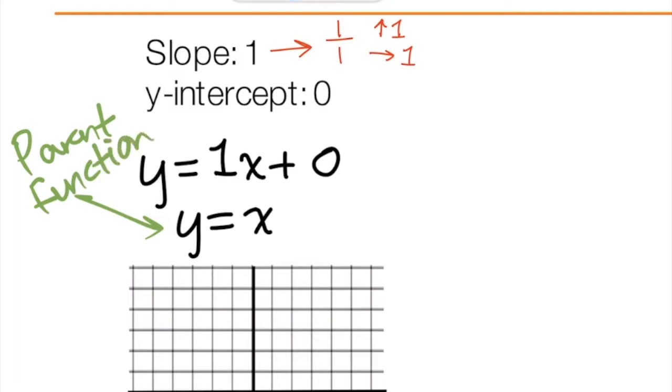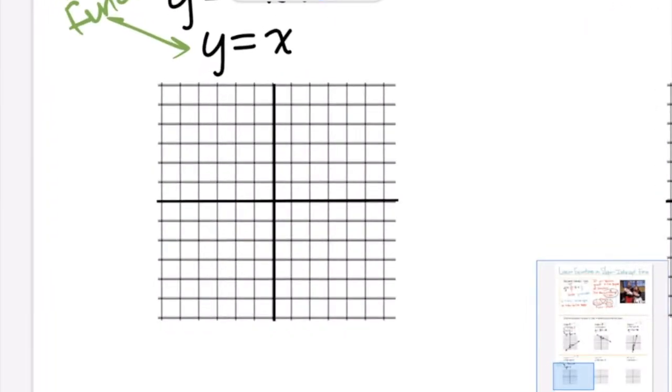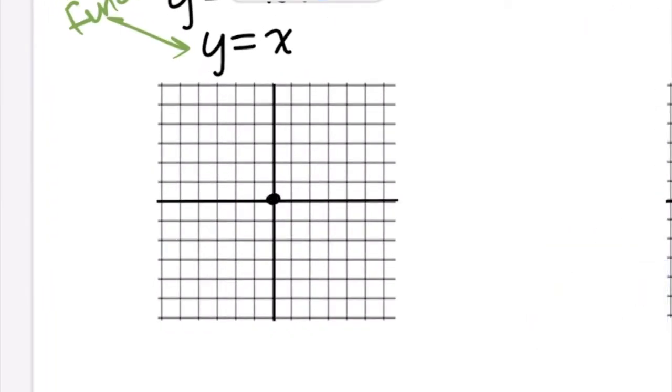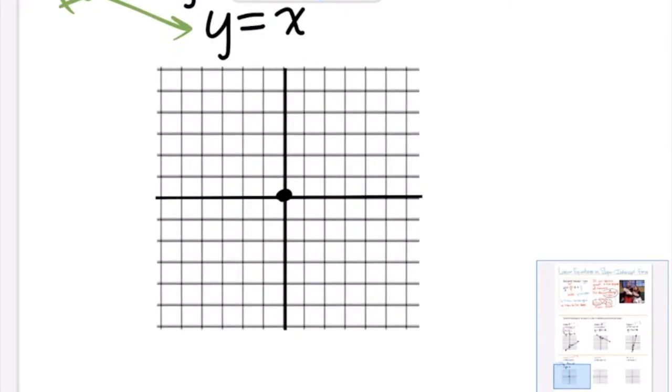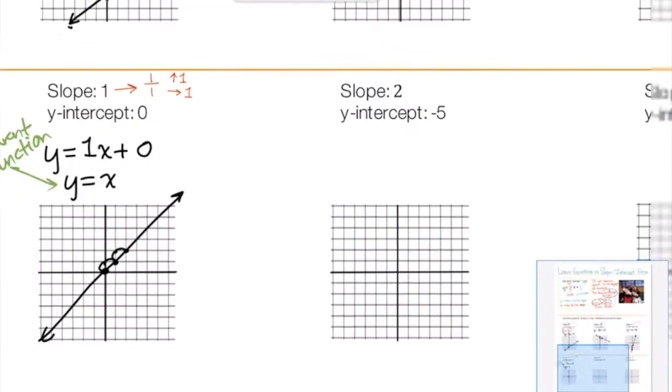Now, you already are familiar with what the linear parent function looks like, but let's actually do it based on slope-intercept form. So our y-intercept is 0, our b value is 0, and then how do we move? We're going to go up 1, right 1. So we're going to go up 1, right 1, and we could continue that if we wanted to, up 1, right 1, and now we can connect our dots with a nice straight line, and look, we have the parent function.